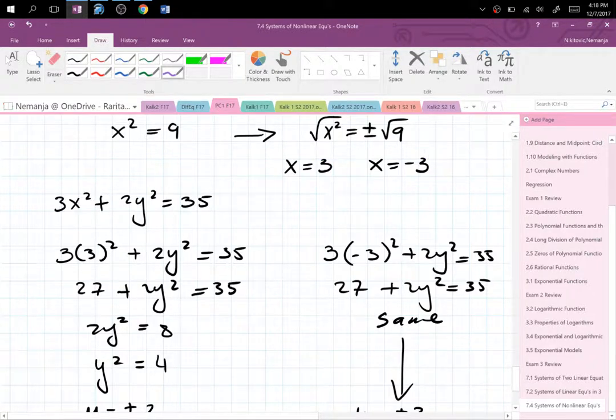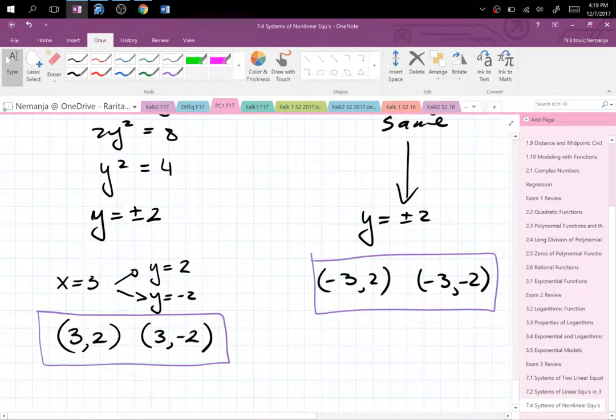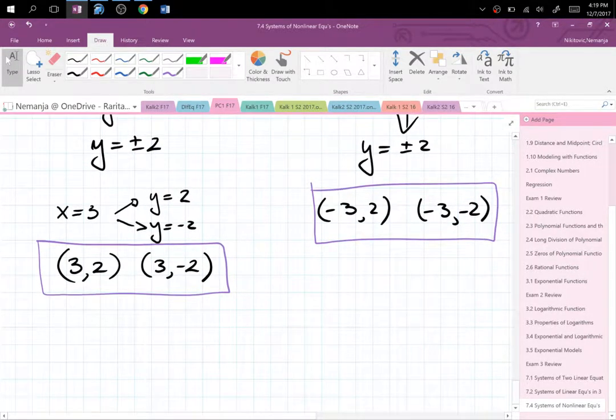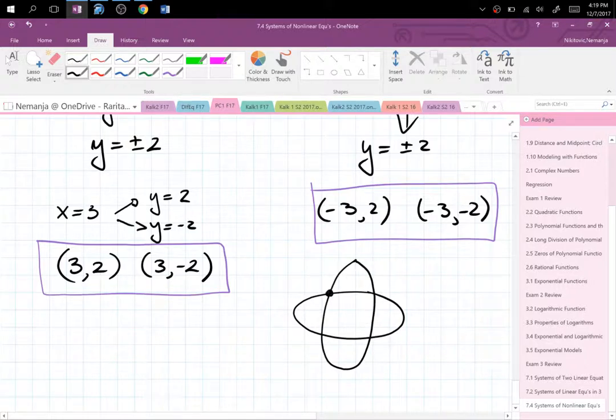What were we intersecting? We were intersecting 2 ellipses in this case. You don't know that these are ellipses because you haven't covered that yet. That's the beginning of your Precalc 2 class. So what you are essentially intersecting is the ellipse or the oval that goes that way and the one that goes this way, and you are experiencing 4 intersection points that are the 4 points that you found. Now the graph of this again is going to be in your Precalculus 2 class, unless they actually included it here. They did not because you did not cover it. So yeah.